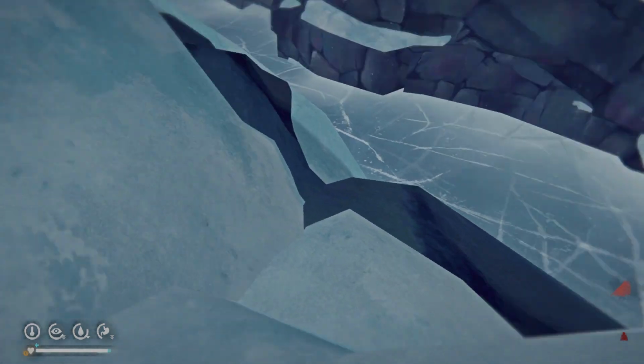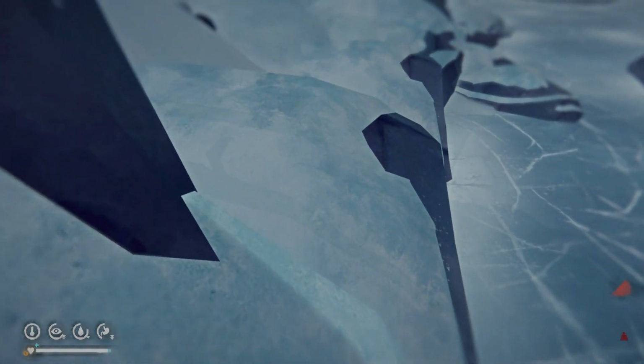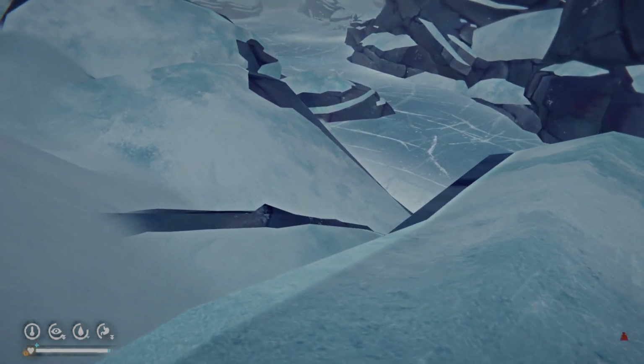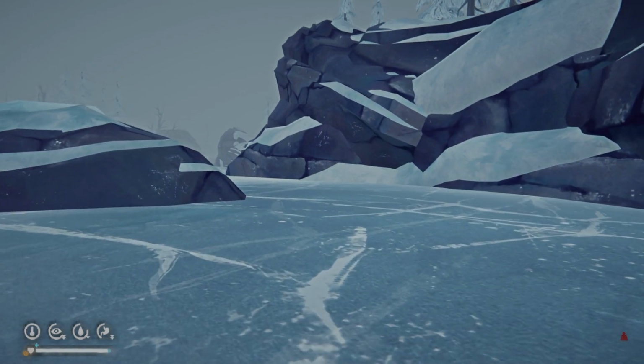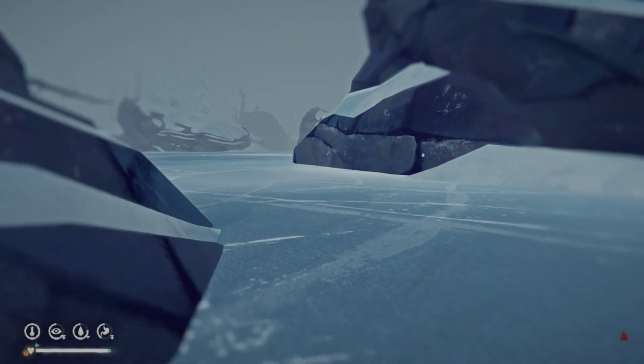Wolves do not have the all-terrain traction packages pre-installed that Astrid does. You do bears, they can't walk on this. Basically, anything that requires jumping off, or any sort of ledge, like even this, will not work for wildlife, which is kind of handy. I'm sure most of you knew that already, because you've been watching my videos for a while, right?